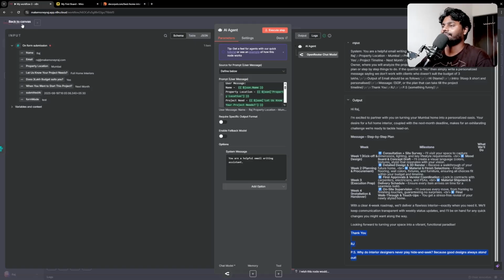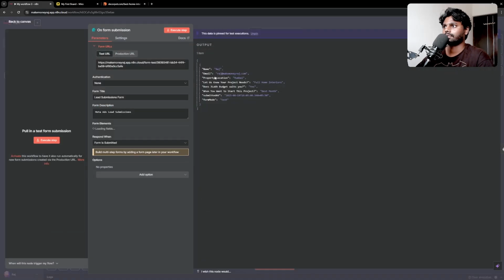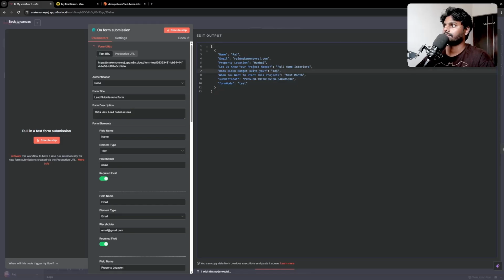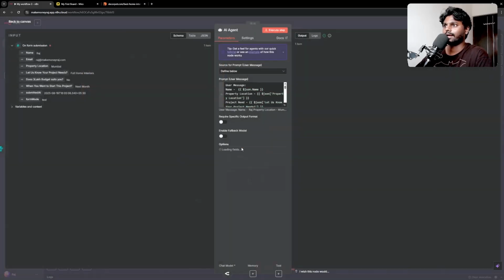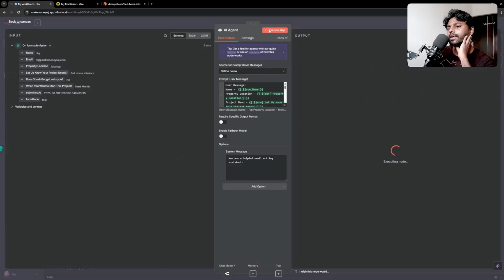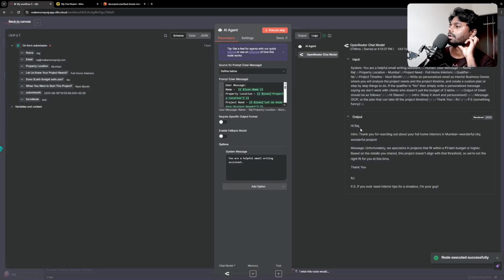Now at the same time, what I want to do is go back to the form submission. Click on the form submission, and here I'm just going to edit this to no, and then click on save. So data is pinned. Then go back to the AI agent, and we have got the no right here. I'm just going to click on execute and see how it behaves when a lead is not in the budget. Go to the logs.